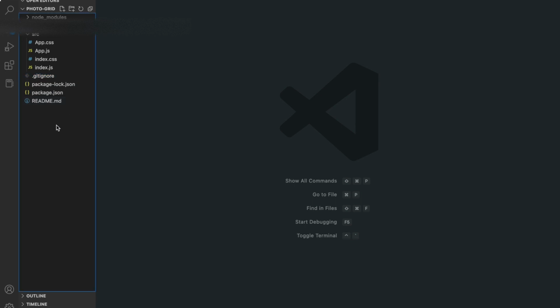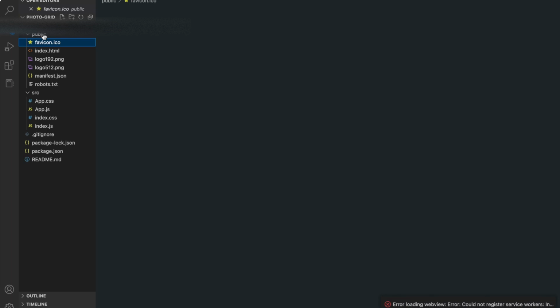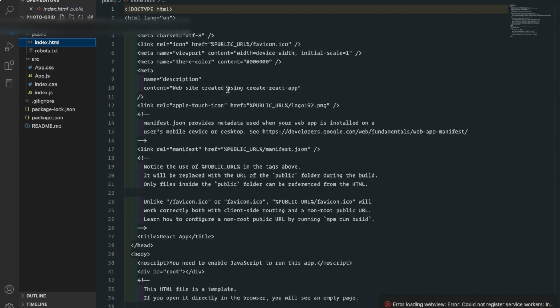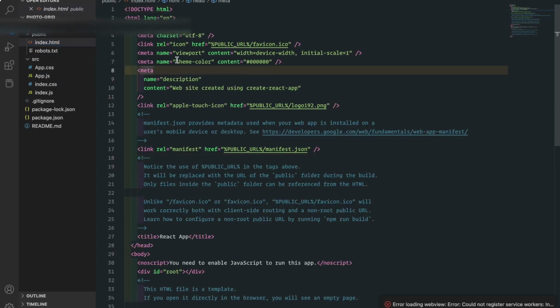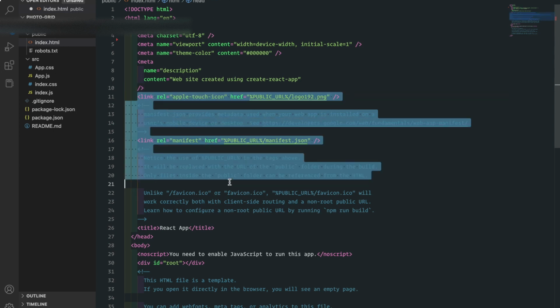I'll clean this one, and here too I'm cleaning some of the things. You can keep it or you can delete it, but whenever I create a new project, I'd have my own favicon, and also I have a habit of removing all those things which are not necessary for my project.